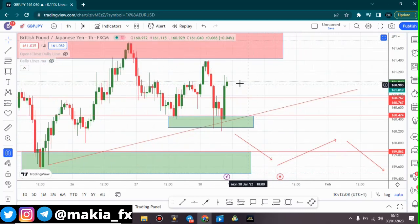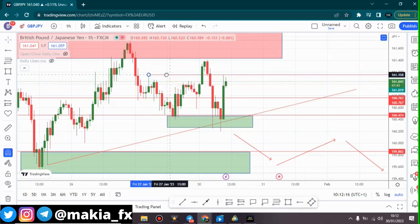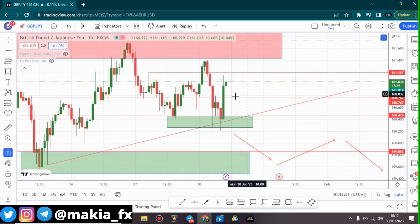then you may really want to have some more points of interest, like this area, something like this. Yeah, this area is a point of interest. When price comes to this area, I will go to the lower time frame and see the candlesticks that are forming in the 5 minutes or the 15 minutes time frame. If it's a reversal candlestick forming, then I'll be going in for a short-term sell. I'll sell here and I will close my profit around this particular area, if you know what I'm saying.